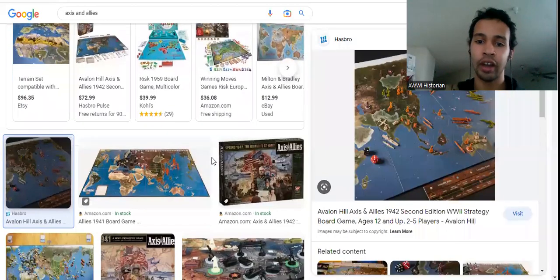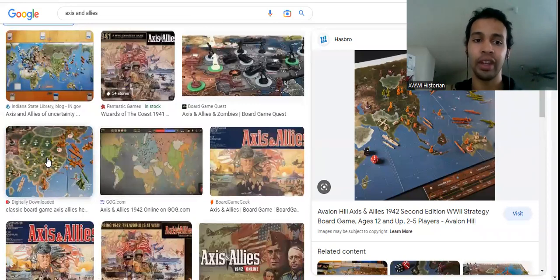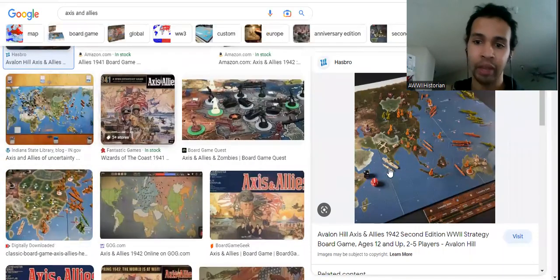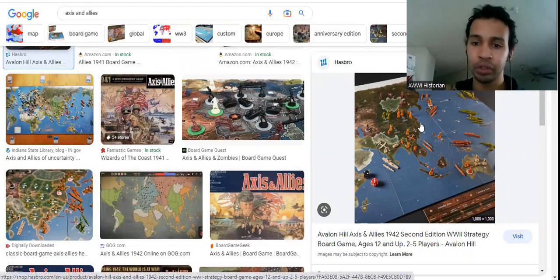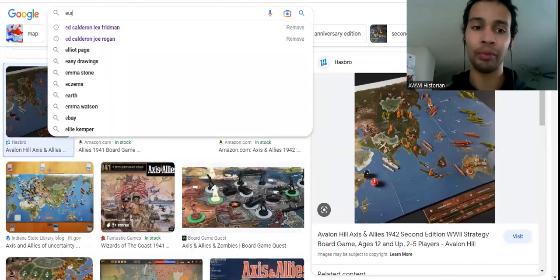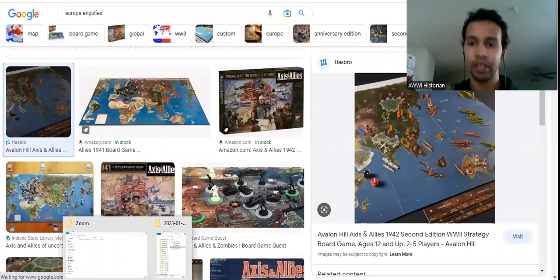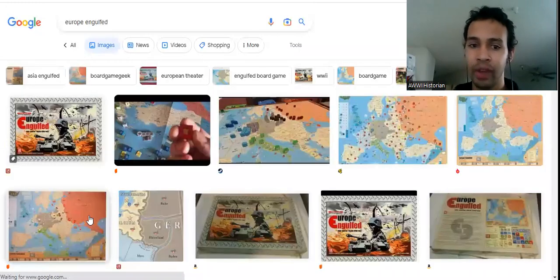I then eventually got into playing Axis and Allies, which was sort of the next level up. It's kind of like a game like Risk, although you can see that you have special units like naval ships and tanks and aircraft as well as your basic infantry. Another game that I eventually did play to level up from there was a game called Europe and Golf, and that was by GMT. I do have to show you all a little bit of that as well.